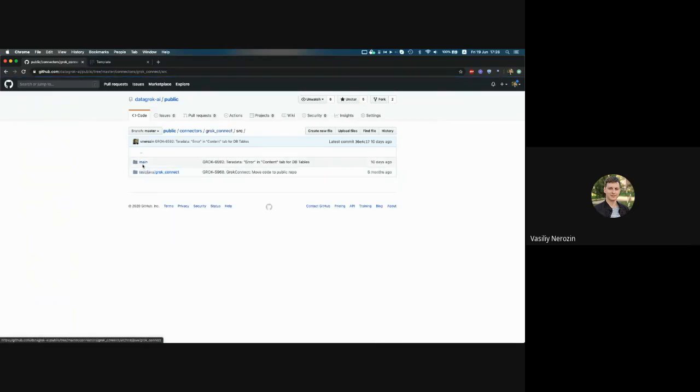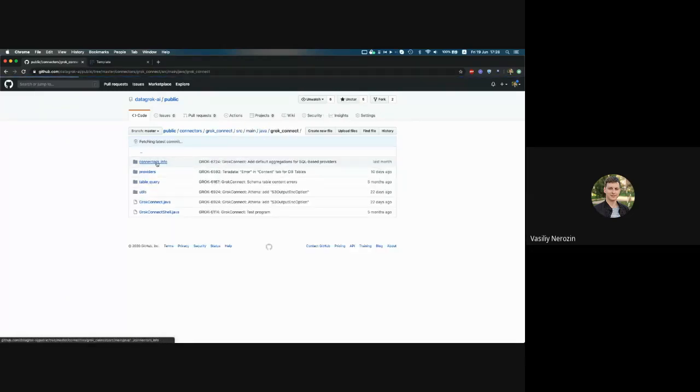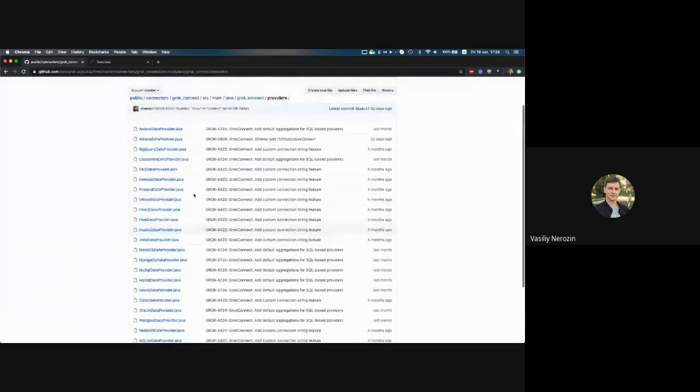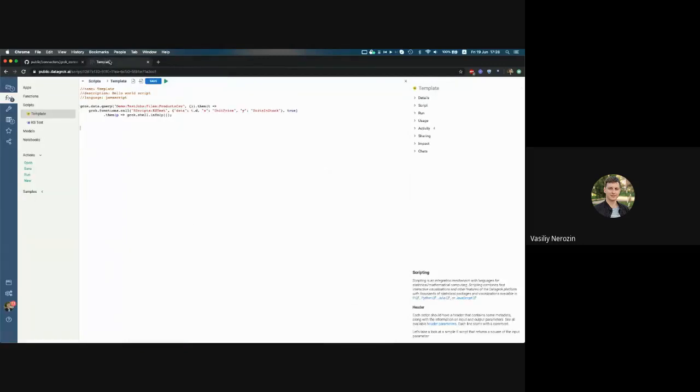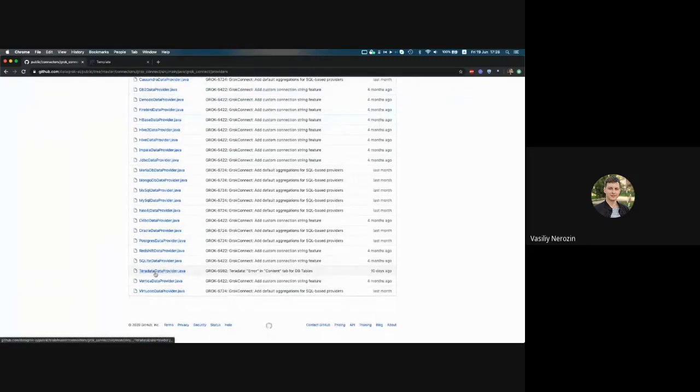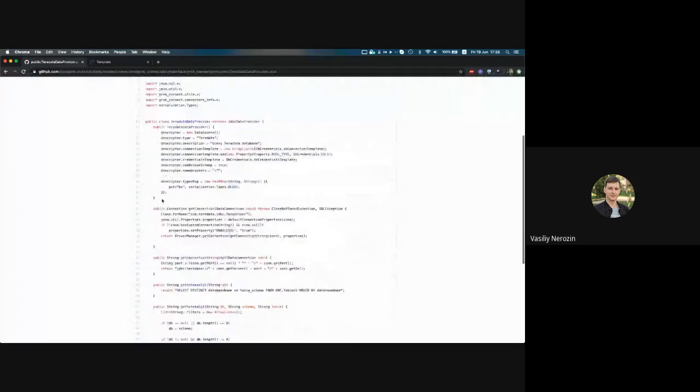And then what you need is to create the description of the connection strings and parameters that the provider should expose to the UI. And for example, let's look into the Teradata data provider.